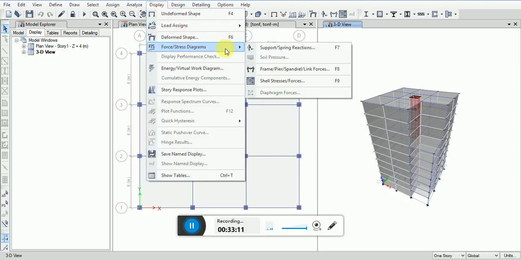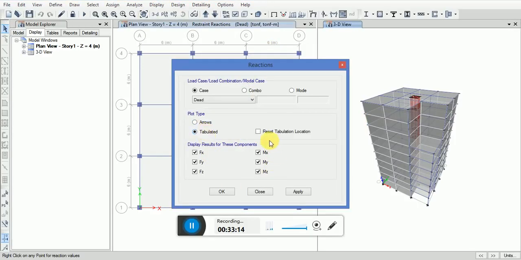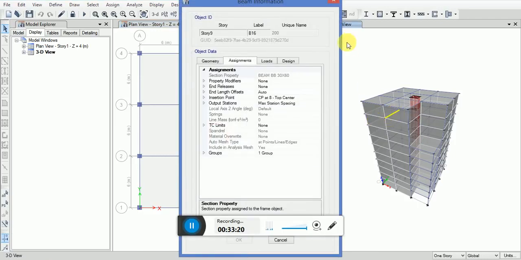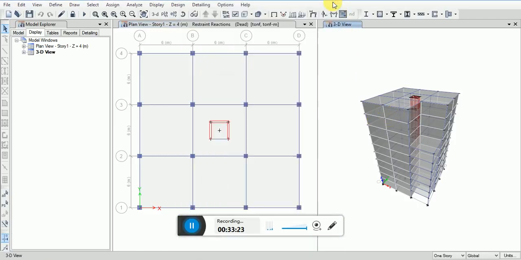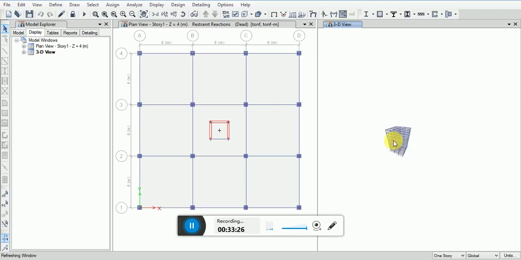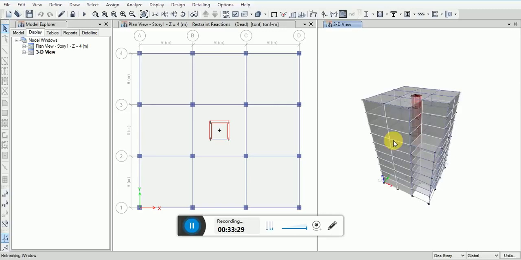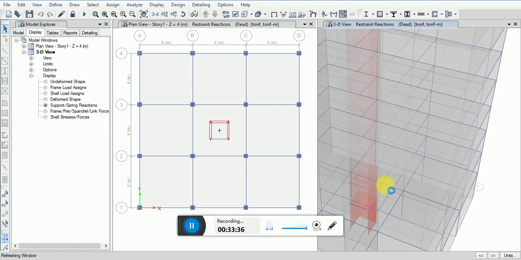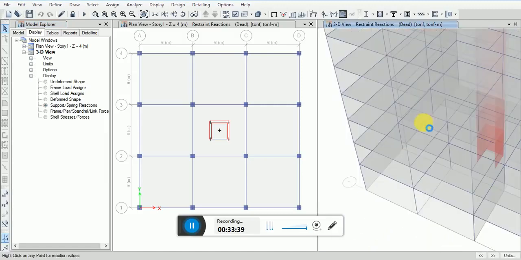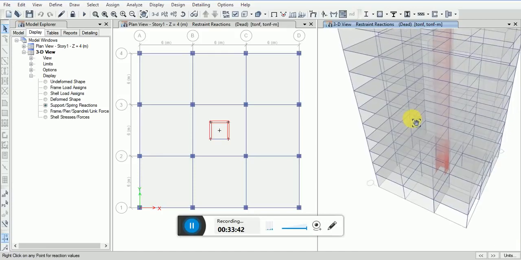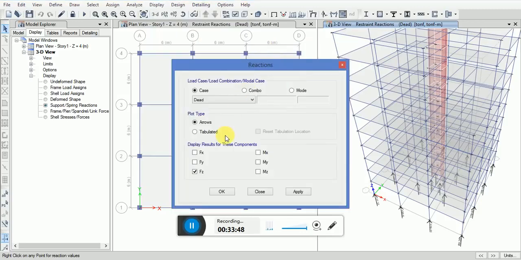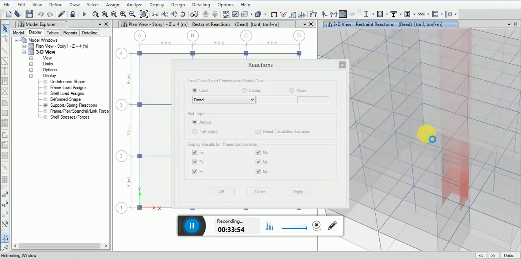Or if you want, you can see all the values here.